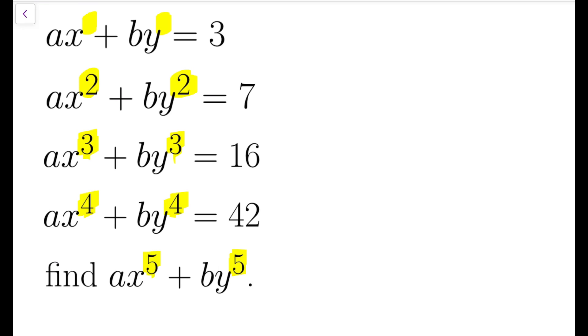So if I try to multiply x + y on both sides of the first equation, then I will get, then part of the left-hand side of the product will be the left-hand side of the second equation, ax² + by². So let's see whether we can remove the other parts, kind of the residues, so to get some relations between the first two equations. So let's go.